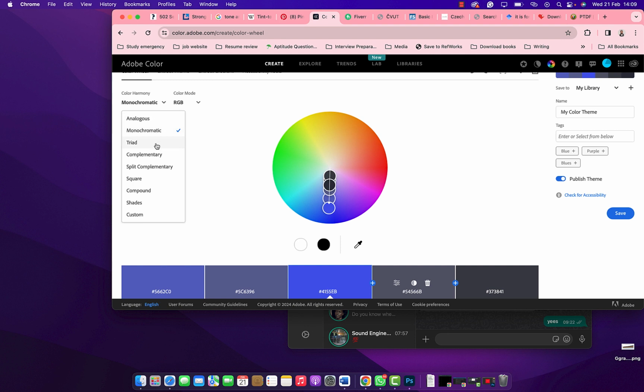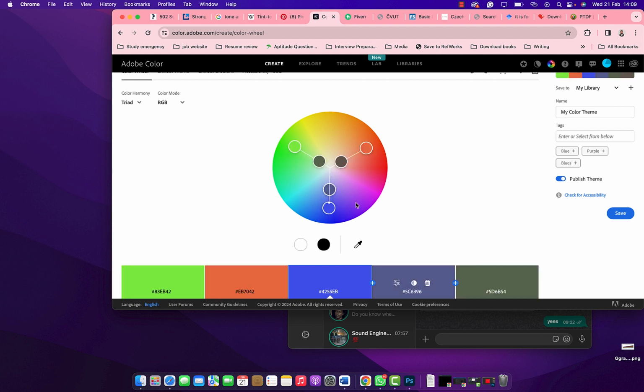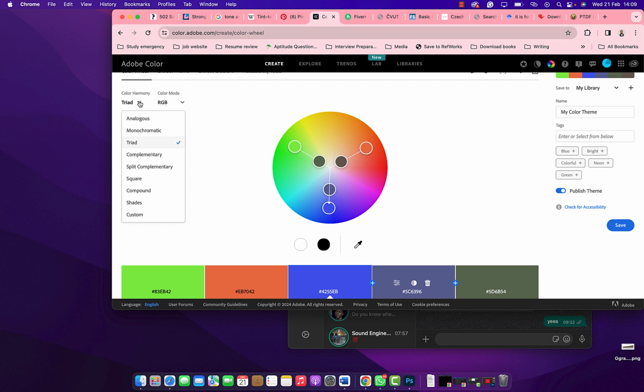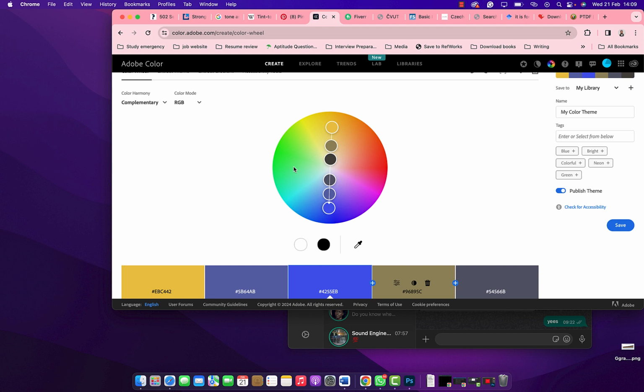We also have triad color. Most times I use this triad color very often, or the second option. Let me explain the two together, which is complementary. What triad means is that when you are forming a triangle on your color wheel, any color that sits at an angle of the triangle is a color that you blend together. While complementary color means colors that are facing each other on the color wheel.